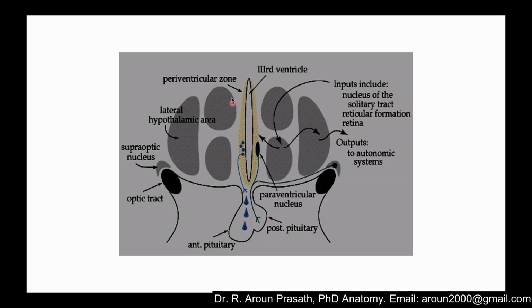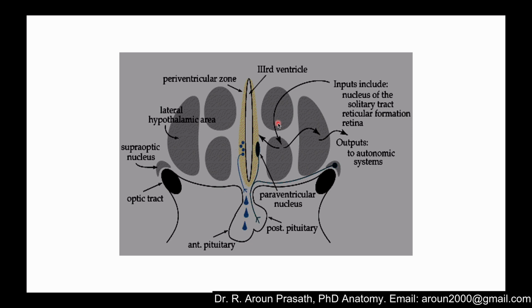Okay, here this is the right hypothalamus and this is the left hypothalamus, this is the pituitary stalk and this is the pituitary gland. What you see here is the anterior pituitary and the posterior pituitary. In the posterior pituitary, the axons, that is the neurons, travel from the hypothalamus to the posterior pituitary, whereas in the anterior pituitary the blood vessels bring the released hormones from the hypothalamus to the anterior pituitary. These are the various types of nuclei present inside the hypothalamus: the supraoptic nucleus, lateral hypothalamic nucleus, periventricular nucleus, and so on.